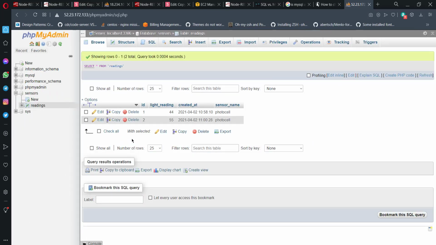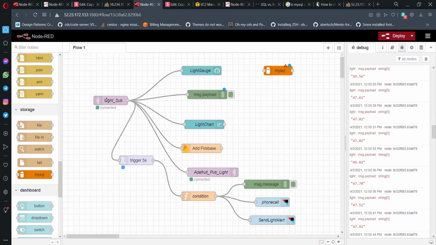All right. Now, what we want to do is make these insertions, instead of me going to the phpMyAdmin interface and writing insert statements or using the insert GUI from there to insert values, we want to take these values from Node-RED, the values that are coming from this subscription node, and send them to MySQL, to my database, right? So let's configure this node here.